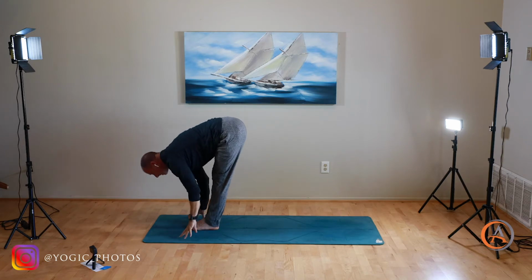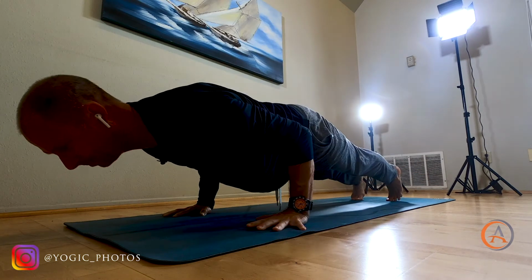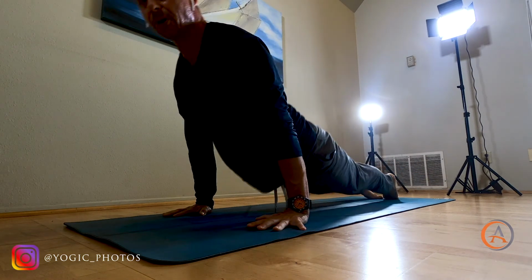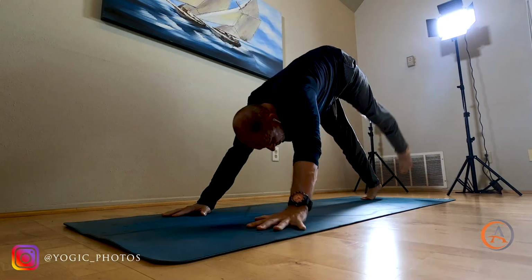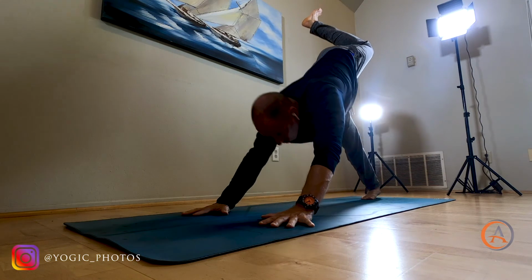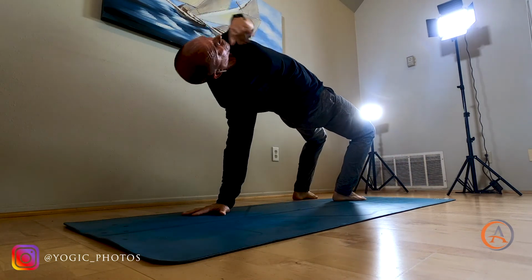Inhale, lift and lengthen. Chaturanga, float it back. Inhale, upward dog. Downward dog, team. Nicely done. Left leg. We're going to do the left side. So left leg lifts, open up the hip. Stay or flip the dog. So you stay in your 3 split, or you flip the dog or take wild thing.